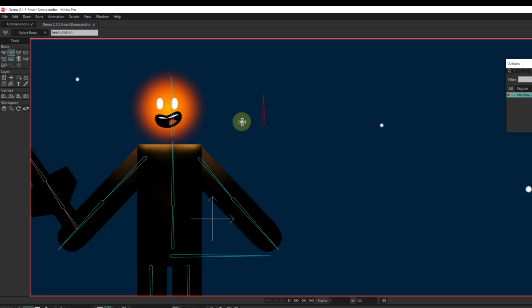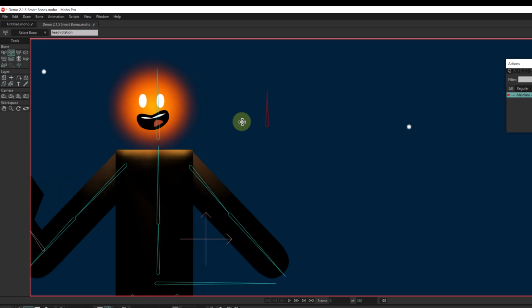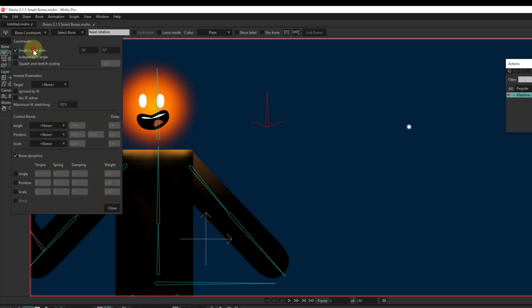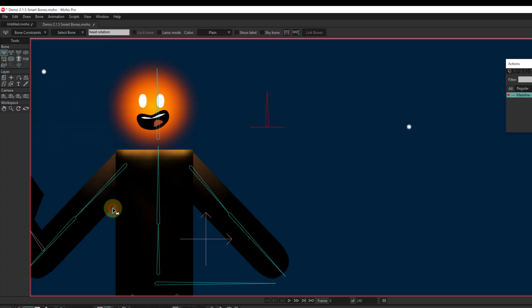We want to do something very cool by having the head rotate in a very nice way. I'm going to quickly add some extra options. Let's give it some constraints. Maybe the head is going to be like this. Maybe let's bring it down a bit. All right, so that's the bone.